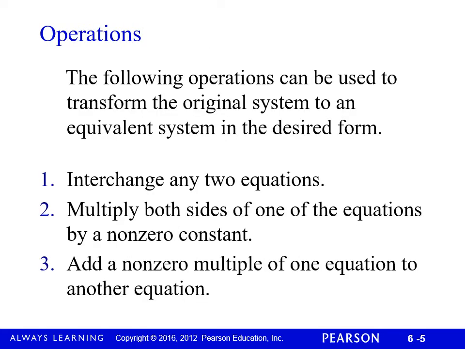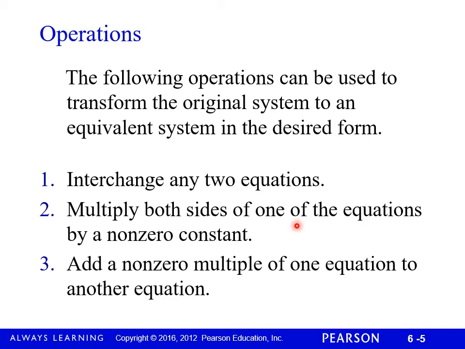So there are some operations or rules that you can use to transform your original equations into this Gaussian form. You are allowed to move any equations you want. So for example, maybe the first equation just says 4z equals 16. Well, you can move that to the end, and that can become your equation 3.